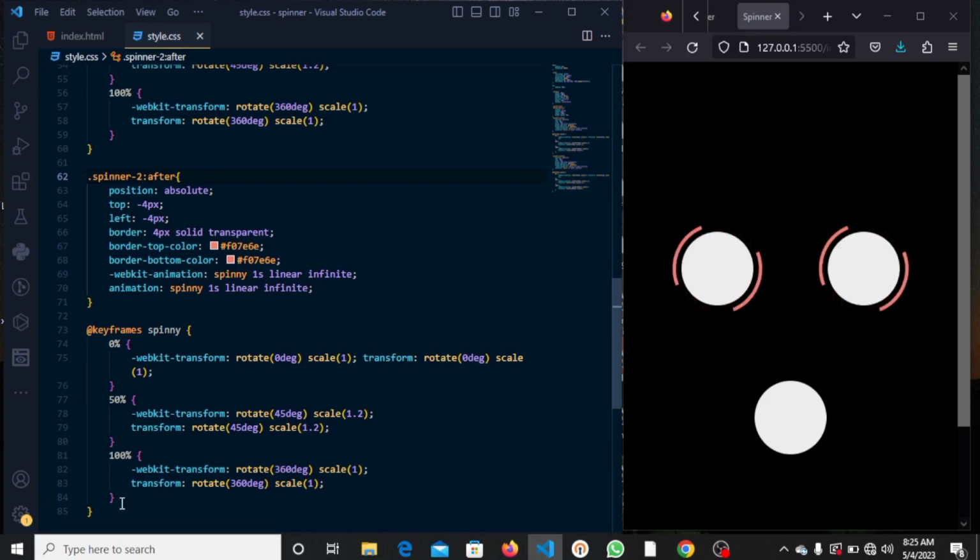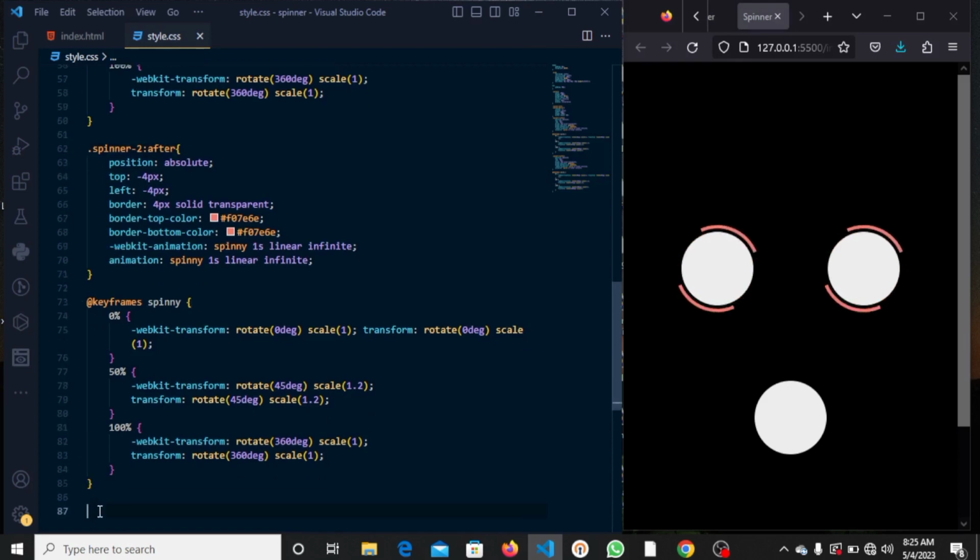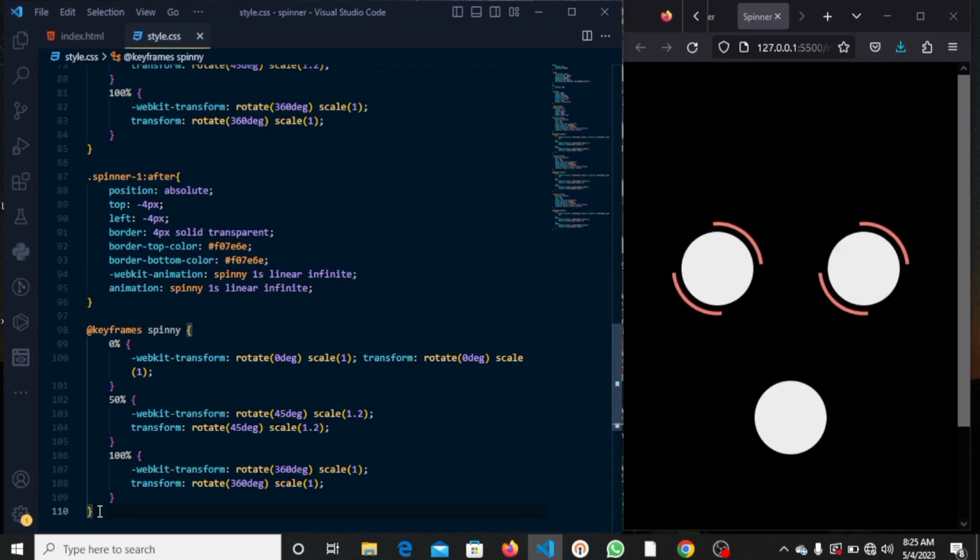So now let's change it to the top, to spinner 3 too. So we say 3. So you can see our spinners, they are rotating.